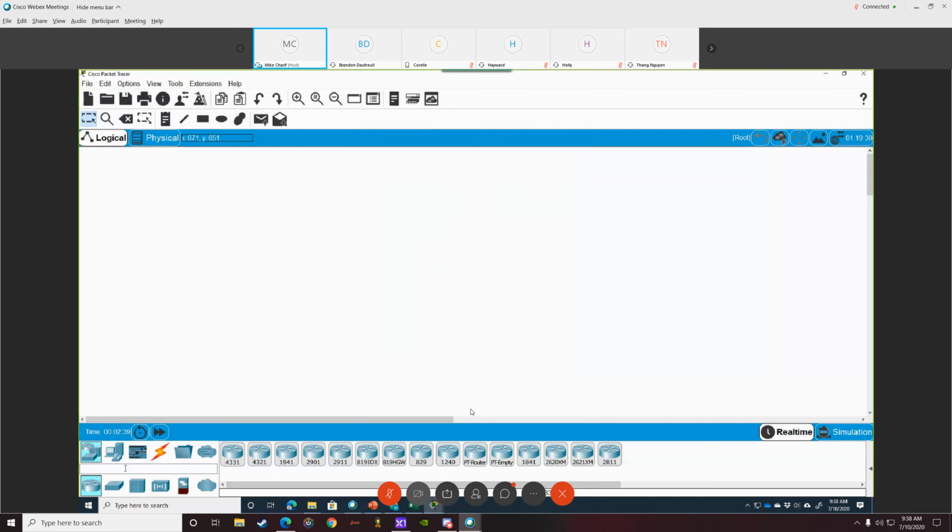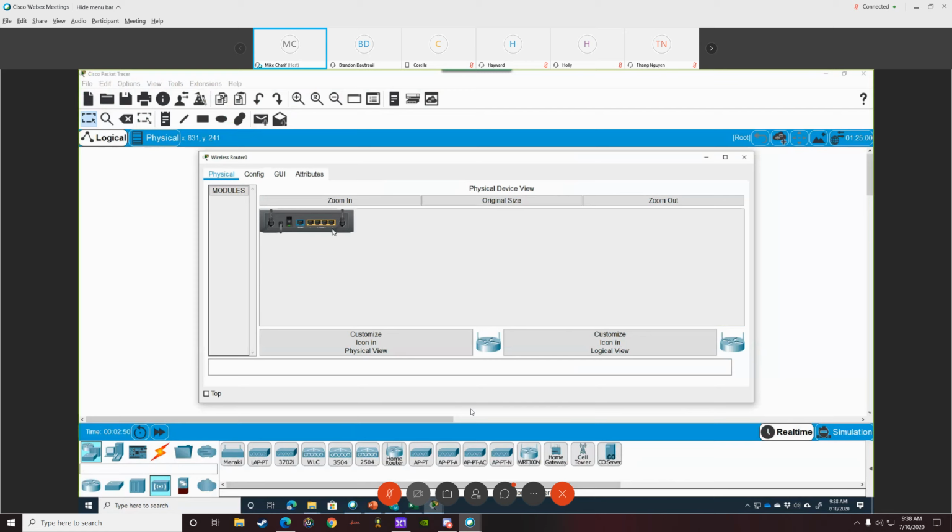So what is the home router? You go to the wireless here, you pick the home router right here, you double click on it, and that's what we're talking about. You have the ports marked in yellow. It depends from router to router, but you have 4 ports, which is a switch, and this port is the WAN port.